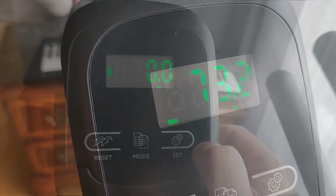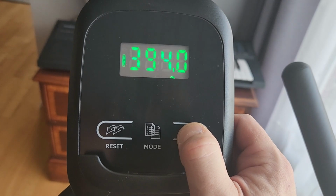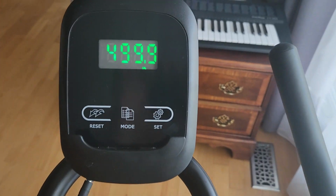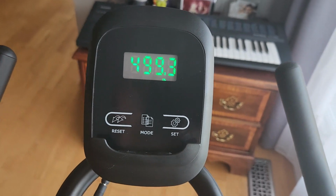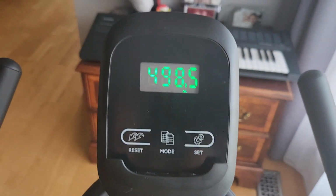Oh yeah? You want to set a goal for calories. So you want to burn 500 calories on this spin cycle. And that's your goal. And as soon as you start pedaling, it's going to start counting down. So that means that when this is done, regardless of the tension or not, you're going to burn 500 calories.